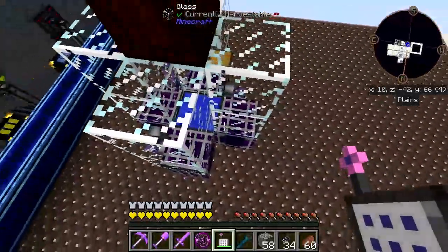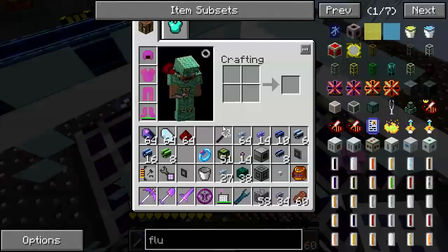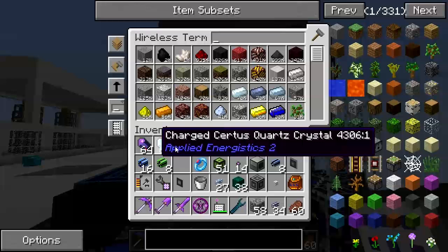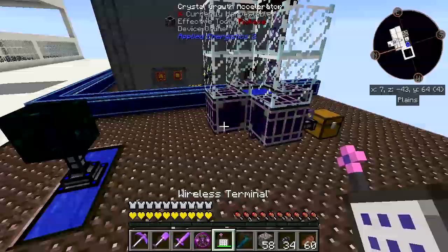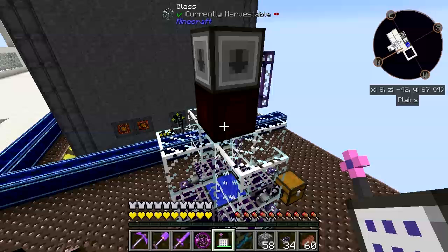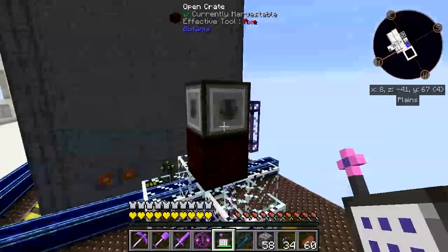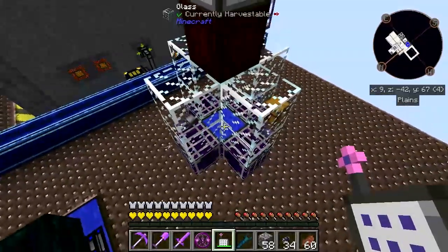What we've got in there is charged certus and redstone. But there was no nether quartz in there, in spite of the fact that I have almost 2 million nether quartz. It didn't put any in. And I'm thinking, what in the Sam Hill's going on here? I don't get that. It does not make any sense. But this thing is not dropping nether quartz into that thing at all.